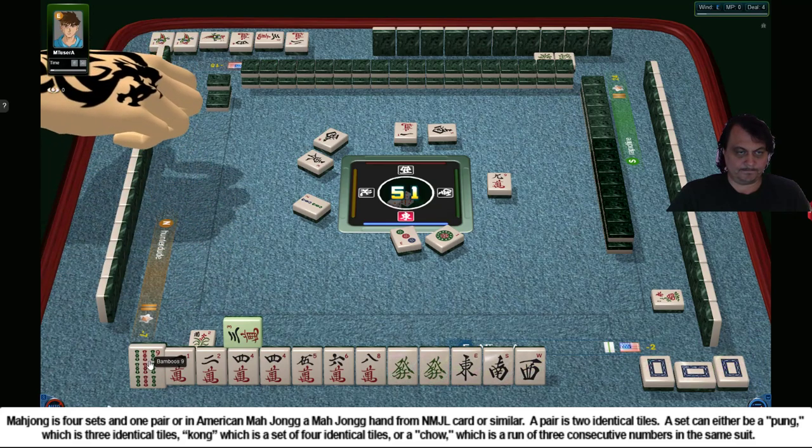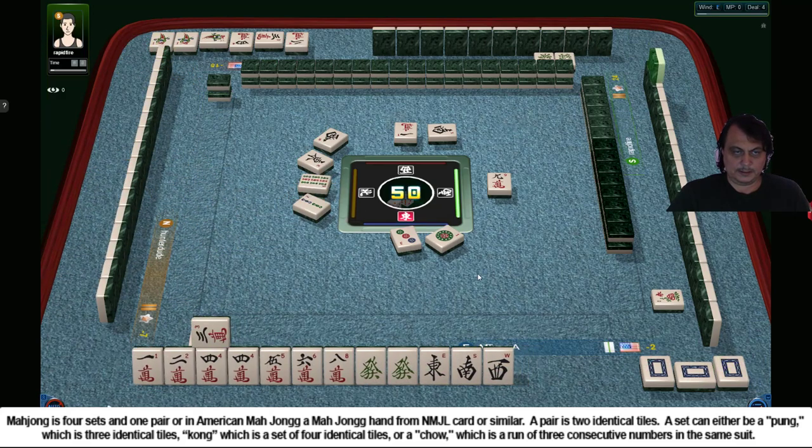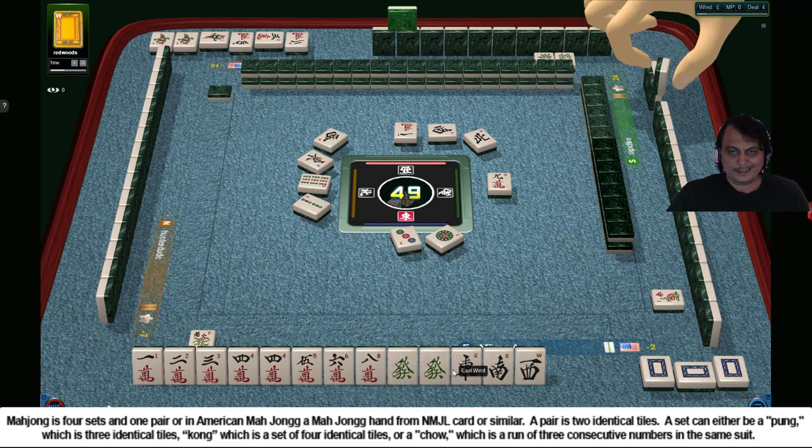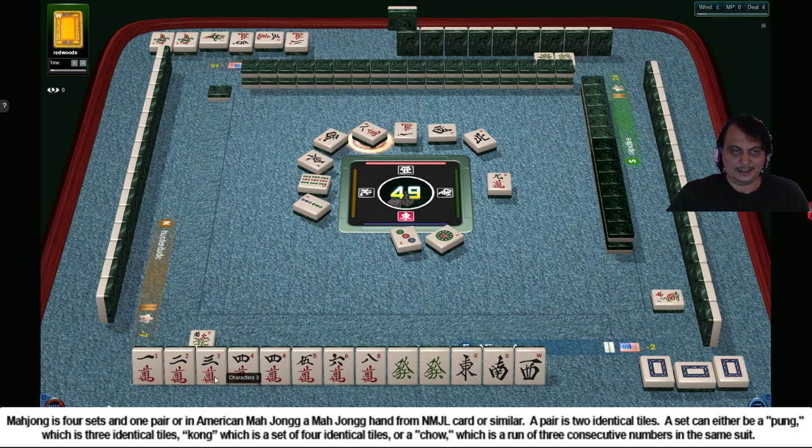So right now I discard the loose tiles. I should have probably discarded winds. Remember, I was always discarding winds first. But I thought about going for half flush, which is wrong.